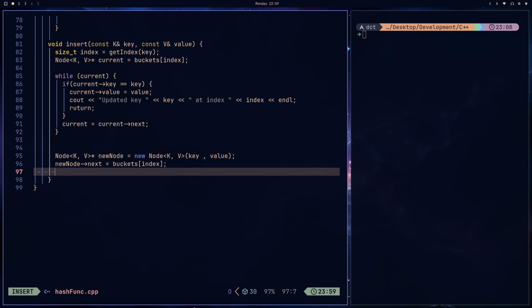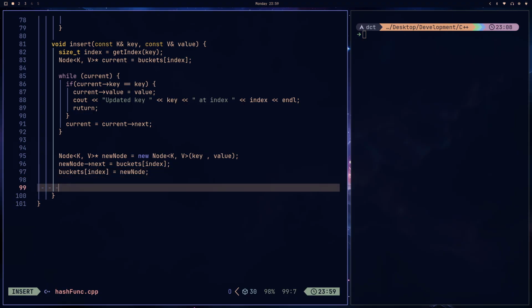After that, we take the bucket index, so buckets at index is now going to be equal to the new node. Everything being equal, now we're going to increment our element count. So element count plus plus is basically the same as in C.